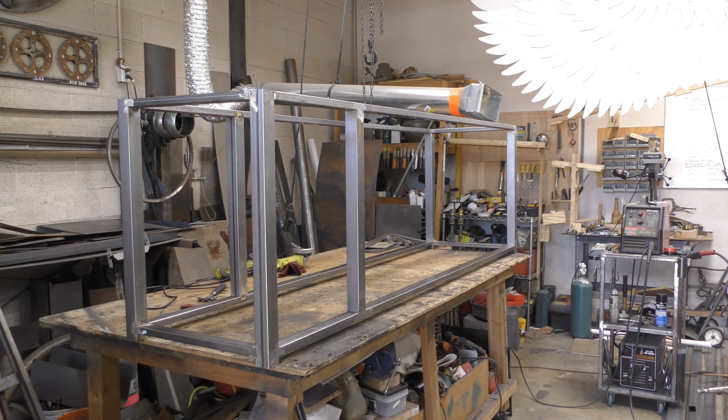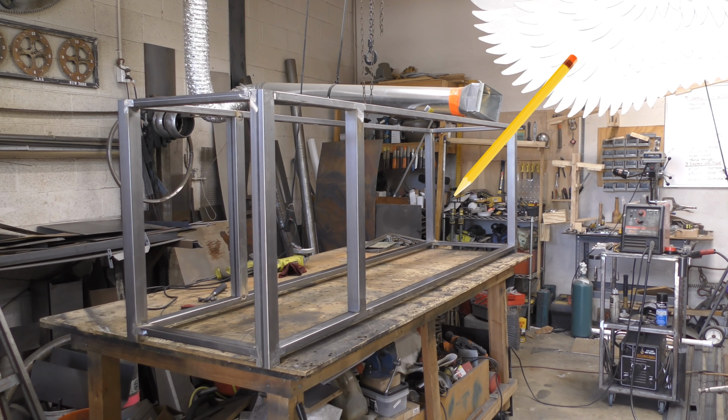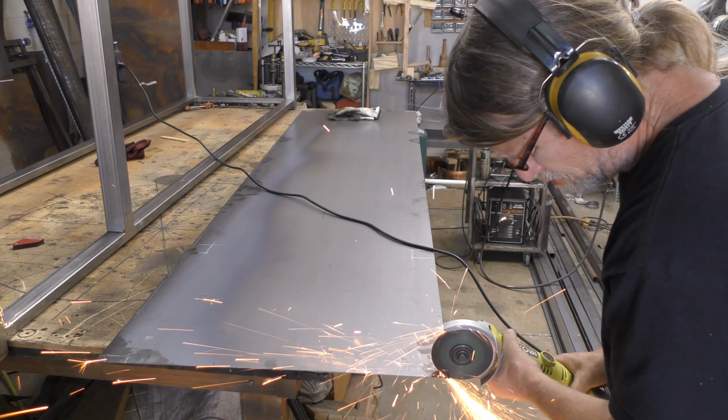Now I'm going to add some 16 and 18 gauge sheet metal to close up the sides and the base of the vanity. In the large section to the right, I'm going to build the two doors out of 1 by 1 inch square tubing. That way I have a nice strong frame to attach the car front to.